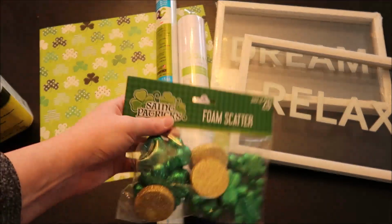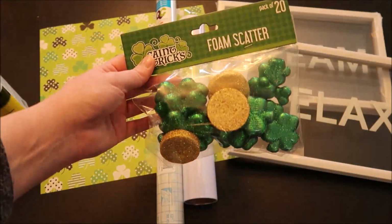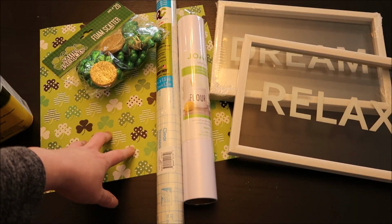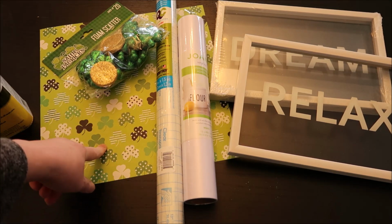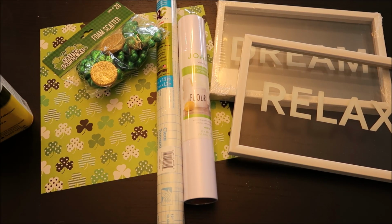I got foam table scatter. Now this is the St. Patrick's Day stuff. This is the reason why I'm not sure if I need 1 or 2 frames. I won't know until I get it all laid out, but we'll need that. Then you guys can choose whatever piece of paper that you want. I got something like this in a variety pack at Joann Fabrics or Hobby Lobby. So now I'm going to cut the vinyl and show you guys what to do next.